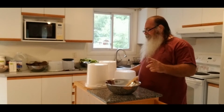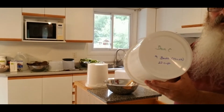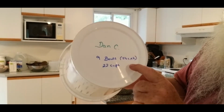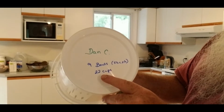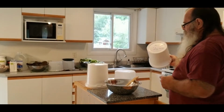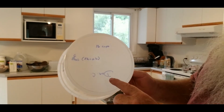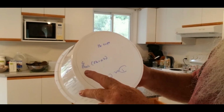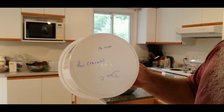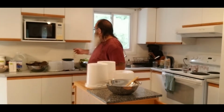But anyways, just to let you know, I always mark my buckets. For example, see this one here? It's got my name on it. It's got 9 bowls, okay? And that's roughly 2.5 cups, and there's 22 cups in here. Okay, that's 22 cups. Again, this one here has my name on it. 16 cups, 6 bowls. All right, roughly 2.5 cups per bowl. Now, what I do with this is all my buckets are pre-measured.